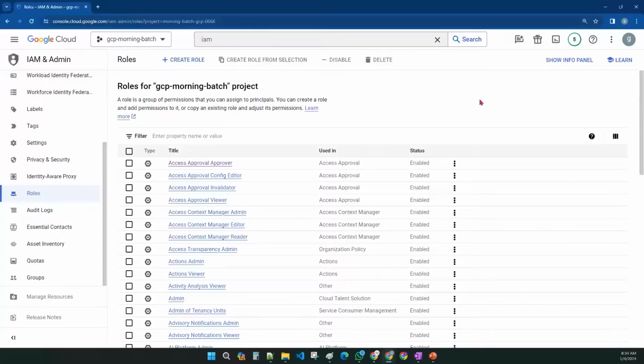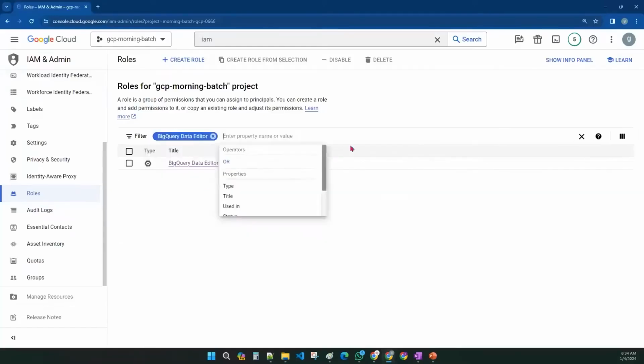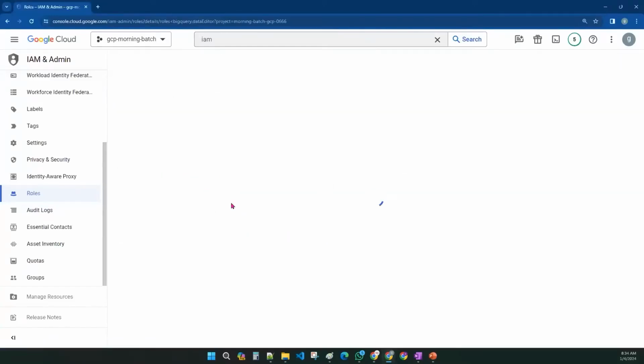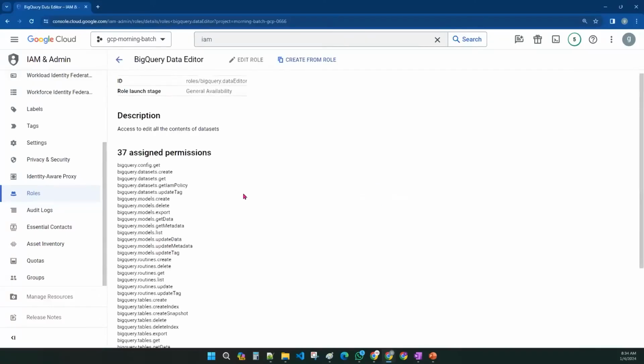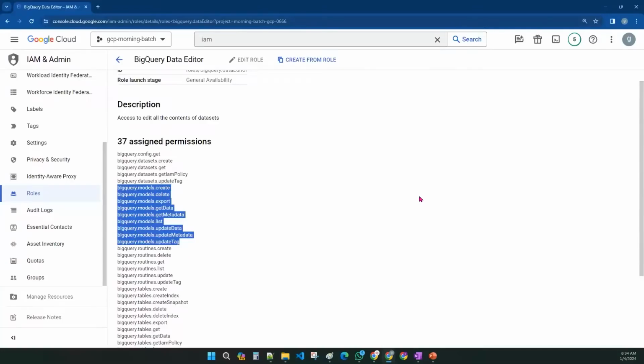That means he needs access to work on. The developer is going to work on BigQuery data only. And when the admin checks, in their project they are not working on machine learning models. Everything seems good, but these machine learning permissions he doesn't want to provide to his developer. The admin did not find a proper role, but he found a near match: BigQuery data editor.